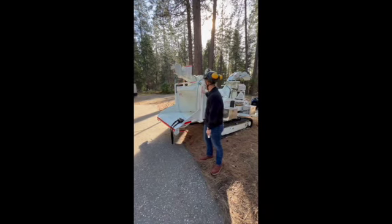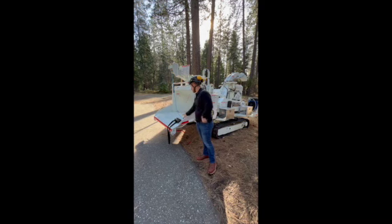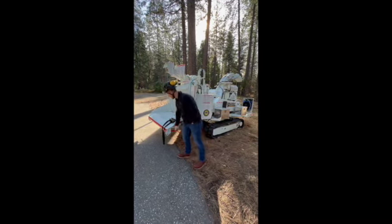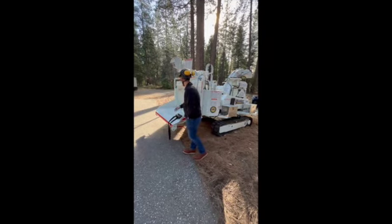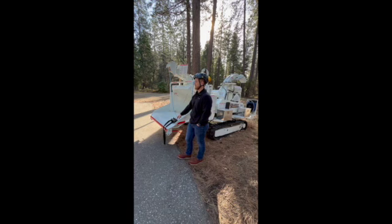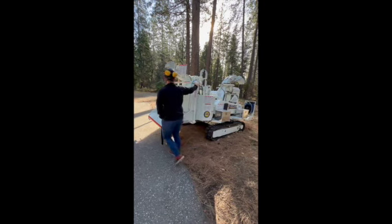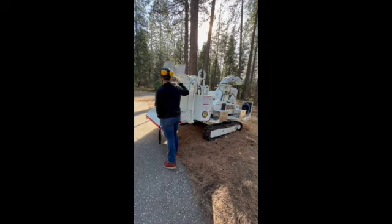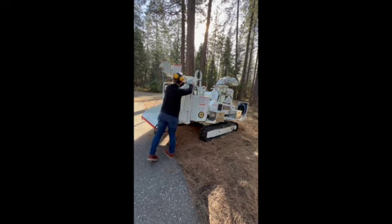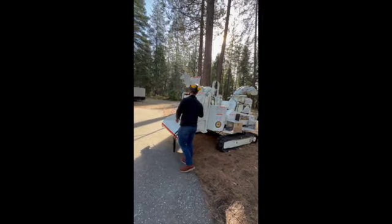Alrighty. Going over our control systems and our feeding techniques, guys. So we have a control bar here, and we've got a hydraulic bump bar down here. These two systems are going to override our remote 100% of the time. This is a control bar going directly into that valve. We pull out to feed, push into reverse. There is a neutral right in the middle, right about there, to where your feed system's not going to spin at all.